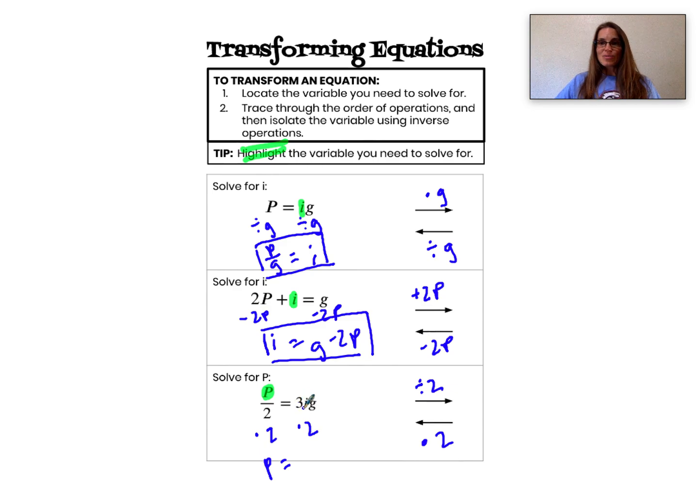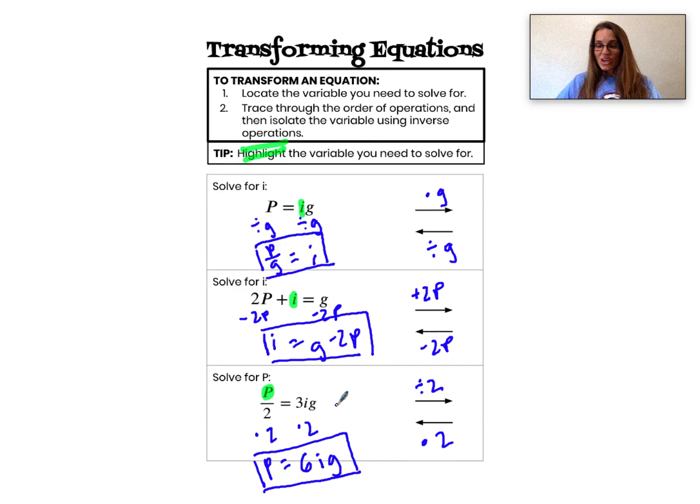This one is a little bit different because there is a number, and I'm multiplying by a number. So this is a case where I can perform one computation. I can multiply 3 times 2. I know what 3 times 2 is. 3 times 2 is 6. What I don't know is what 6 times I times G is. So I just keep this as 6, 3 times 2, times I times G. P equals 6, I, G.